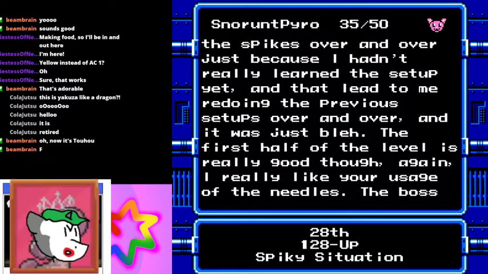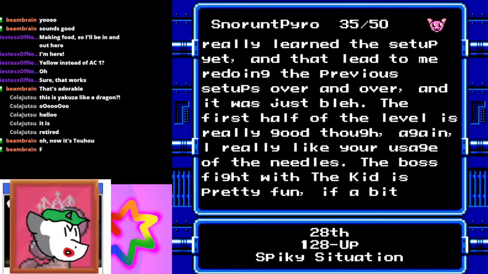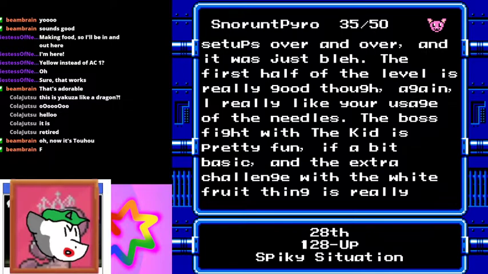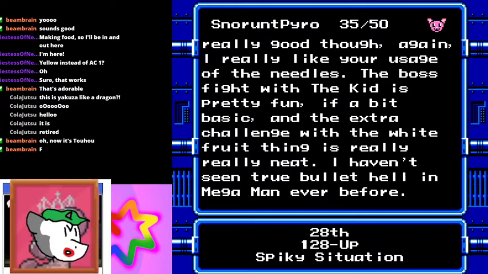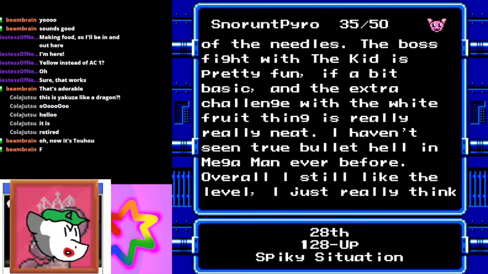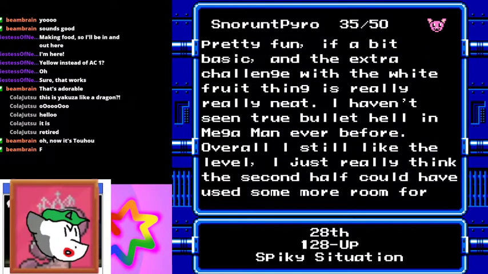Again, I really like their usage of the needles. The boss fight with the kid is pretty fun, if a bit basic, and the extra challenge with the white fruit thing is really neat. I haven't seen true bullet hell Mega Man ever before. Overall, I still like the level, I just really think the second half could have used some more room for error.